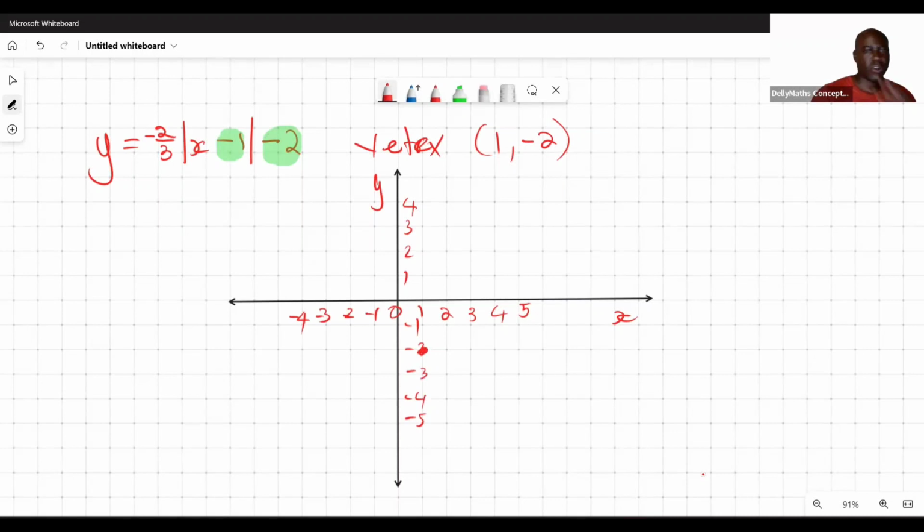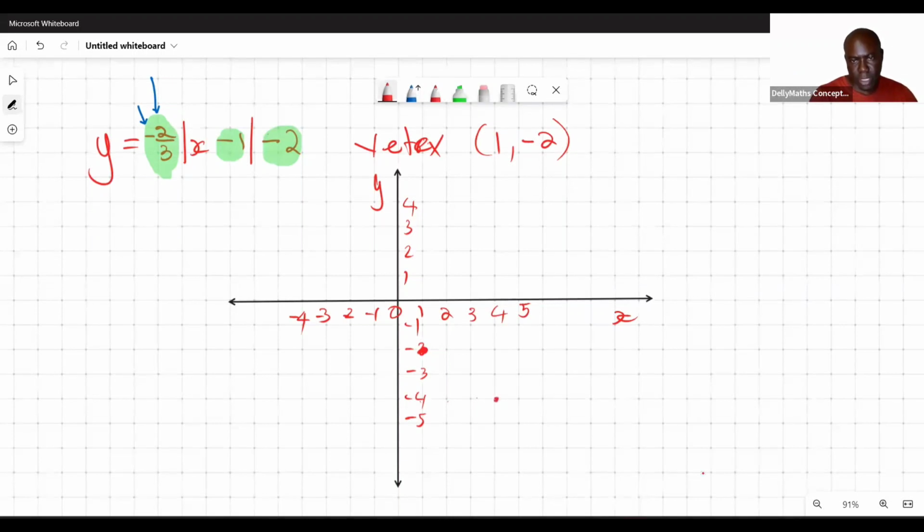Then from there, remember now that this number here is my A value, and it tells whether the curve would expand or whether it's going to compress. But we can use this idea to help us to catch the other point. So we're going to use it like the slope. Remember, it's negative. So we're going to go down 2 and across 3. All right, so down 2, 1, 2, across 3, 1, 2, 3.